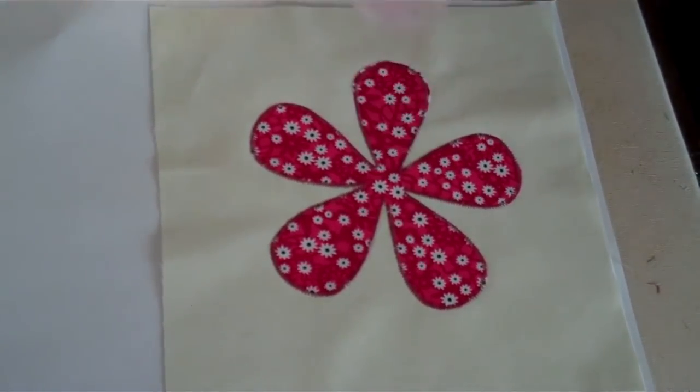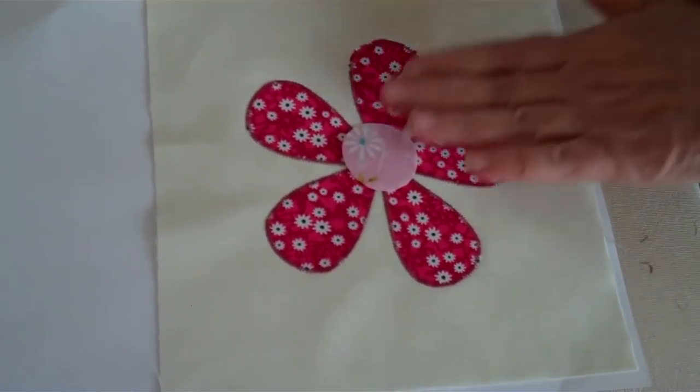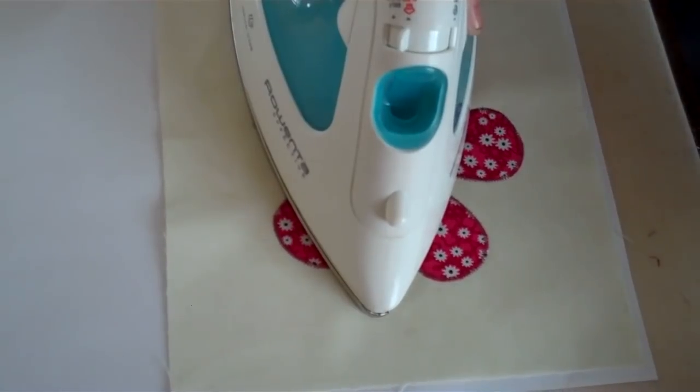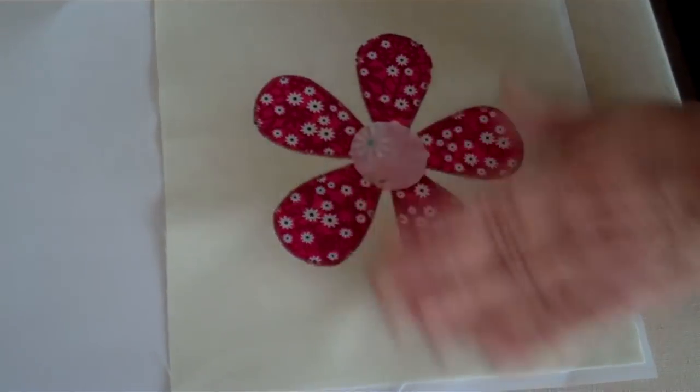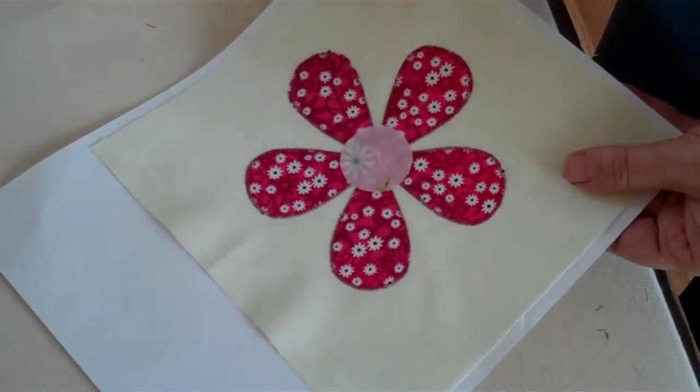Okay, I have my center of the flower and I took the paper off the back. I'm going to just lay that on top of the flower, center it how I want, and then just press it on. This technique works really well for layering when you have different layers. Like this is 2 layers of applique.